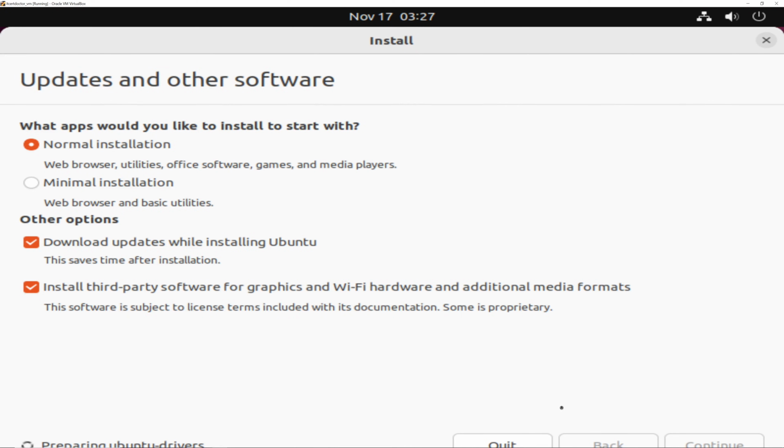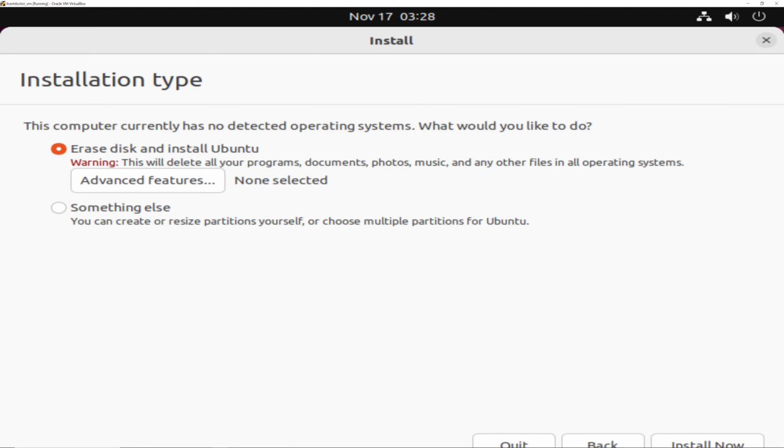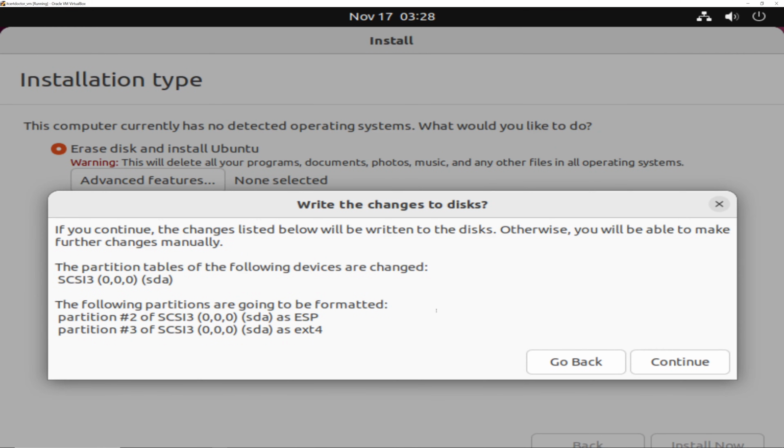And here it's just prompting you saying, warning, anything that you install Ubuntu on is going to be erased. So that 100 gigabytes that we allocated earlier, the 100 gigabytes that I did, again, depending on how much space you have, whatever space you have, that is the space that's going to be erased for this Ubuntu installation. Click install. It says these are the changes that are going to be made. We're not going to worry too much about what's being displayed here. Click continue.